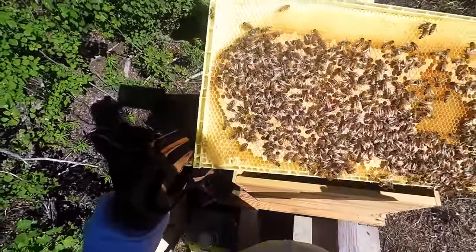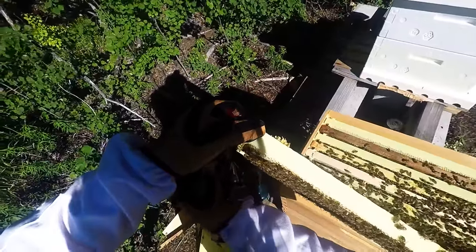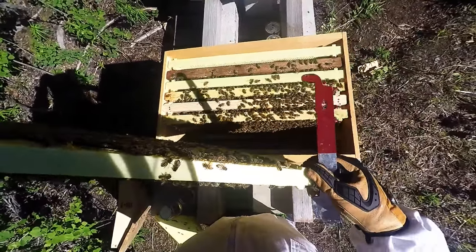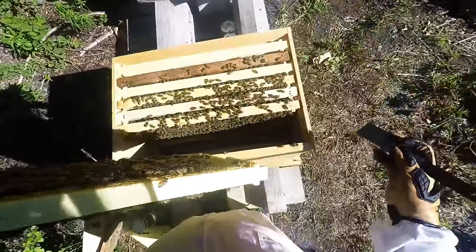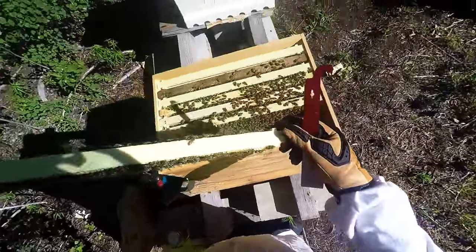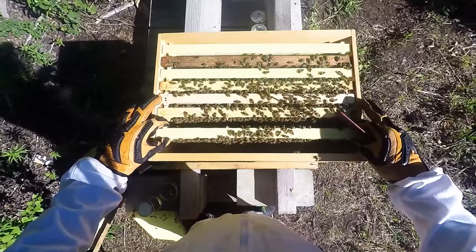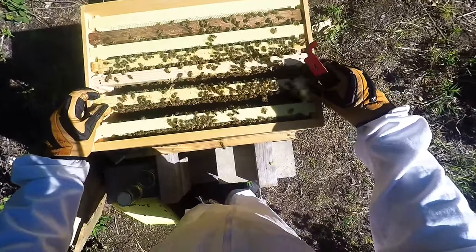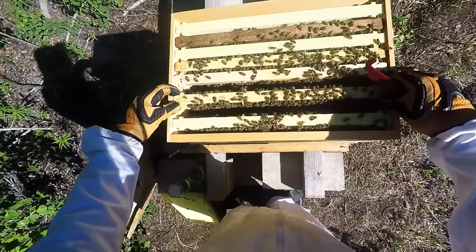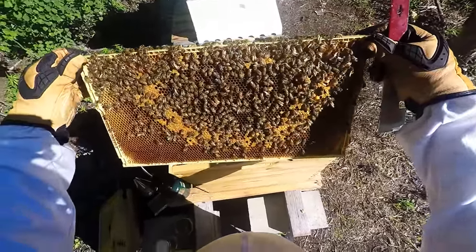Just a quick little check — just wanted to make sure that the frame's doing well and that they didn't rip all the eggs out. The uncovered brood — I mean the covered brood's good — but I want to make sure. Seems like when I go in the hive I don't have to smoke them, they get a little more active. I'm pretty sure it was that one that I put in. Yeah, it was that one because it wasn't this dark.